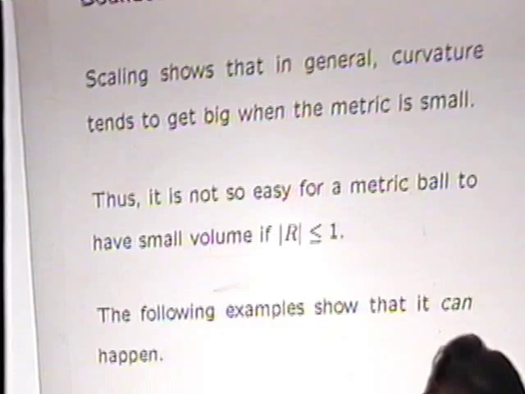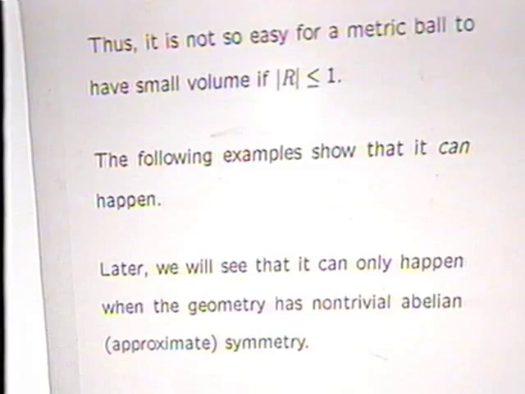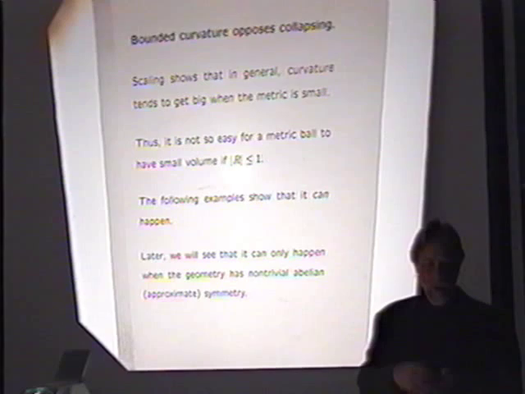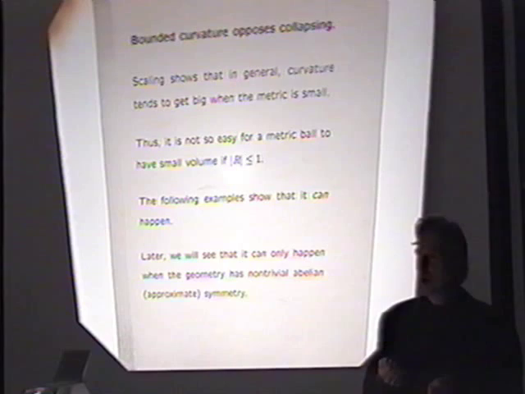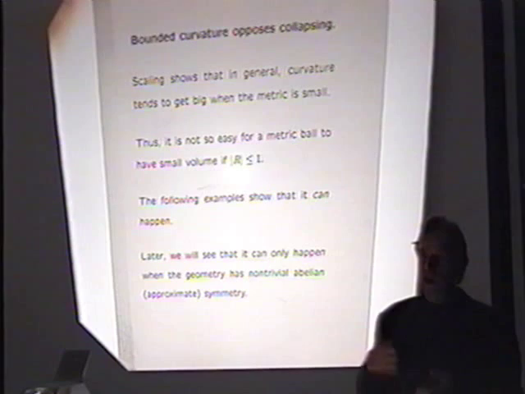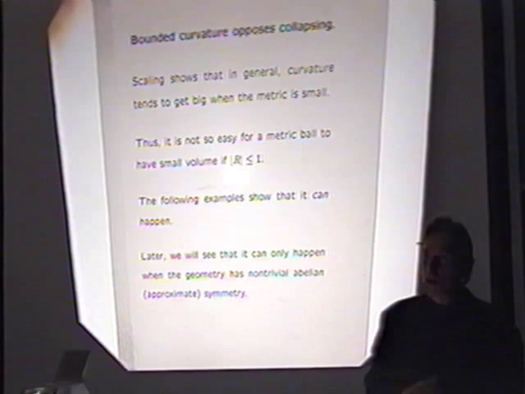Now the intuition is that it's not that trivial to have such a thing, right? Because after all, volume being small involves the word small, right? But our intuition is that if I just made something smaller by scaling it, then typically I would make the curvature big. So I can't just make it small in some stupid way and keep the inequality on the curvature. So this is the intuition that being small is somehow opposed to having bounded curvature. Now they can coexist, but then there should be something that you can say. They can't just come together under arbitrary circumstances.